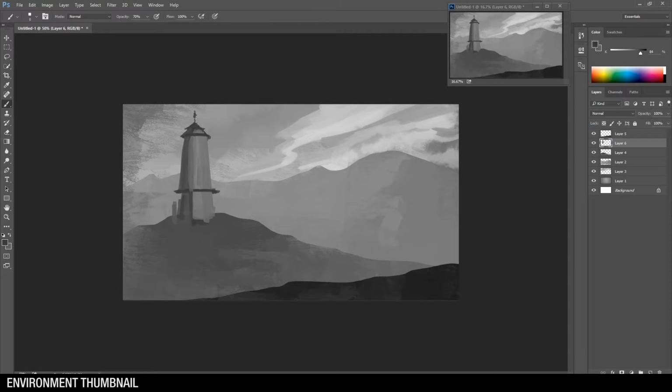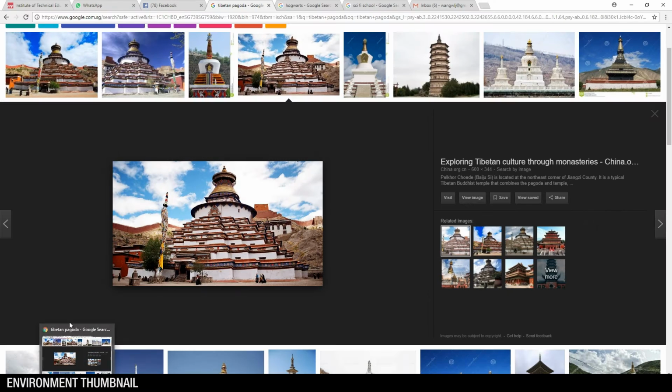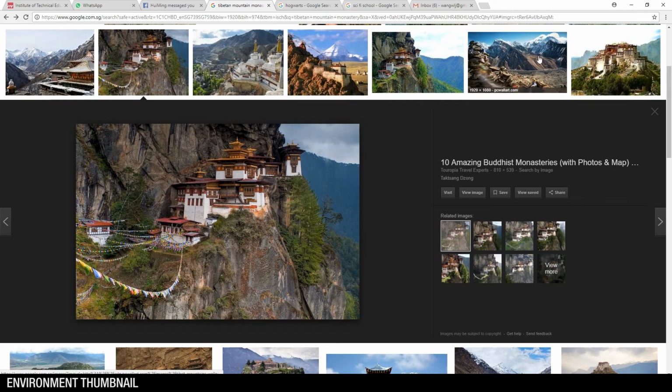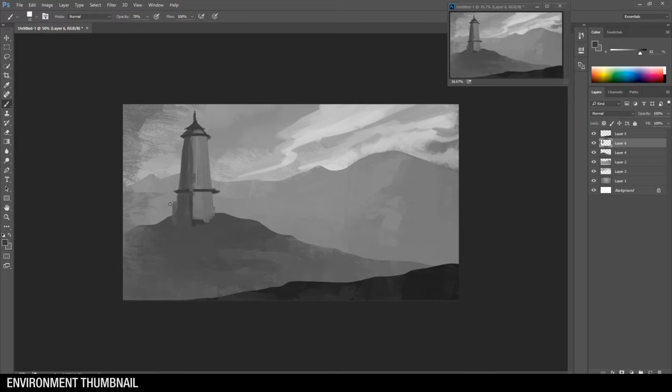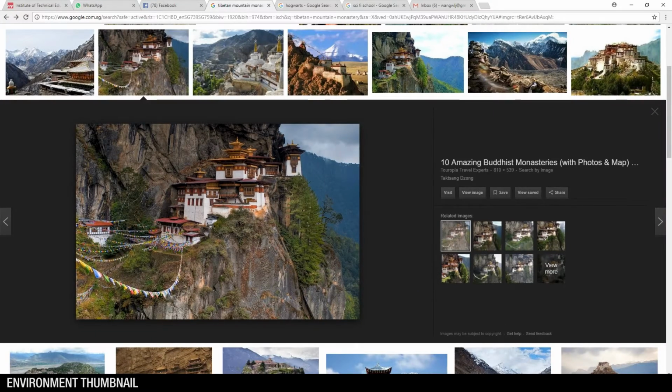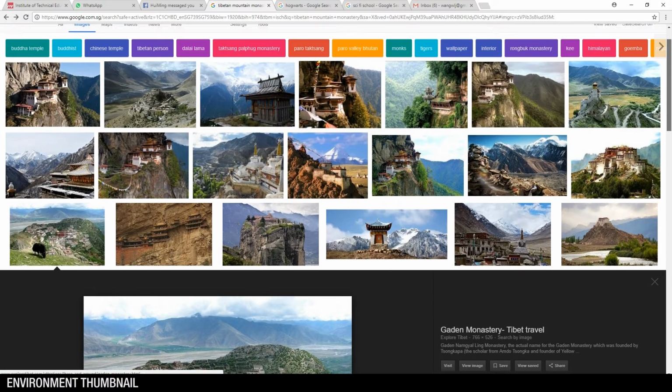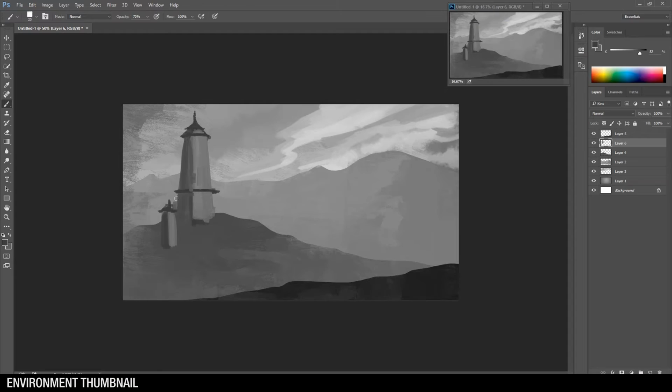So usually I have a little bit of a rough idea before I approach a particular thumbnail. Sometimes I will sketch it out with a pen on paper. It's faster for me to express my ideas that way, but different people have different kind of workflow. For me, I like to sketch on paper with pen before I actually transfer it here into digital format.